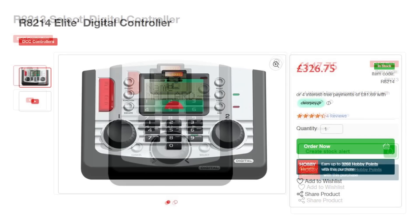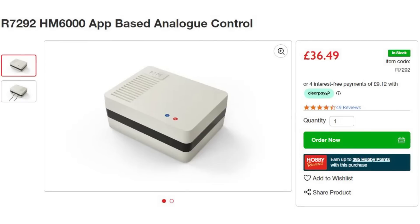So despite the new 21-pin offering, Hornby's DCC range essentially hasn't changed for a good number of years and it was quite outdated. Their DCC controllers, the Select and the Elite, have also been out for a while and like the decoders, suffer from a lack of functionality and high price tags. But whilst they might appear to have been neglecting the subject of DCC control, they've clearly been looking into Bluetooth control and phone apps. The HM6000 was launched in early 2020 and it's essentially an analog controller that you operate via an app using Bluetooth. I've got a review of this system and I'll put a link up here. I was very impressed with this — I thought it was very innovative and the type of thing that might appeal to a younger audience. But even with the app, it was still an analog controller.